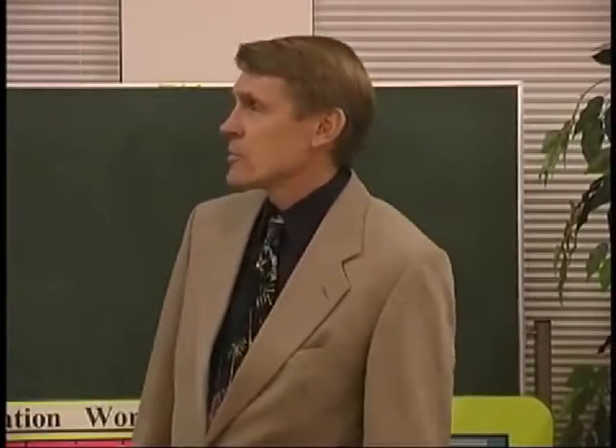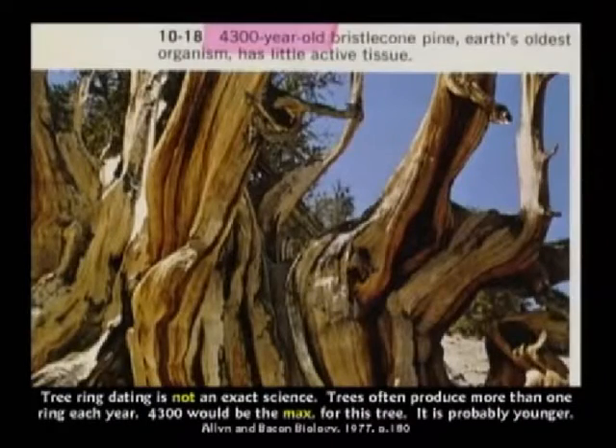This is a picture of the oldest tree in the world. It's called the bristlecone pine trees in Southern California. They're in the White Mountains, way up in the mountains — a very inhospitable climate, very little rain. The bristlecone pine, the oldest one, they call it the Methuselah tree, which is the nickname for it for obvious reasons.